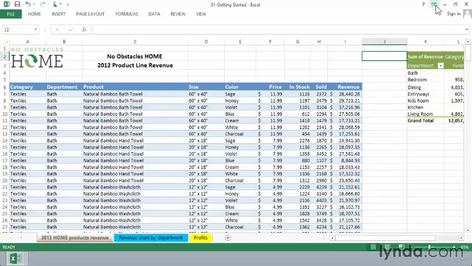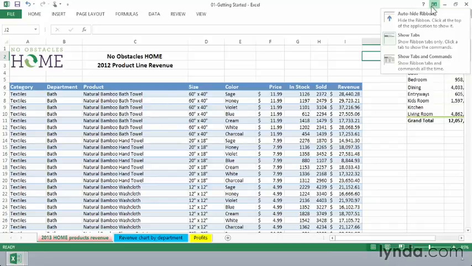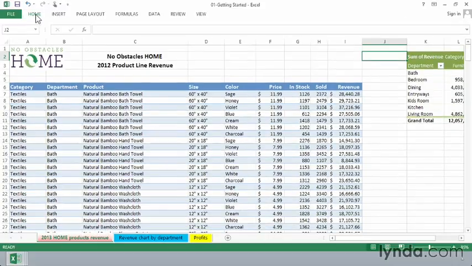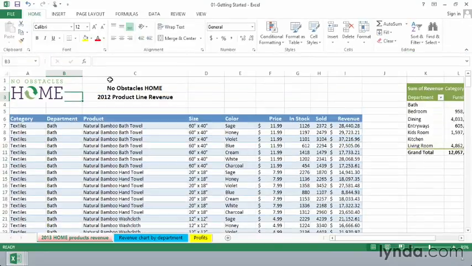The third choice, the default choice, the one that we will see throughout this course, is called Show Tabs and Commands. And that's the more or less standard view. Another way to temporarily hide the ribbon, and you might even do it by accident, is to click twice on the current tab. So, for example, if I'm using the Home tab and want to quickly get it out of the way, I'll click it twice, and it collapses momentarily while I do other things. And to get this back, I'll just go back to Home and double-click, and it's back again. So the menu system, the ribbon, has a variety of tools, a variety of help screens as well as you slide over them, and you'll use it extensively as you work with Excel.